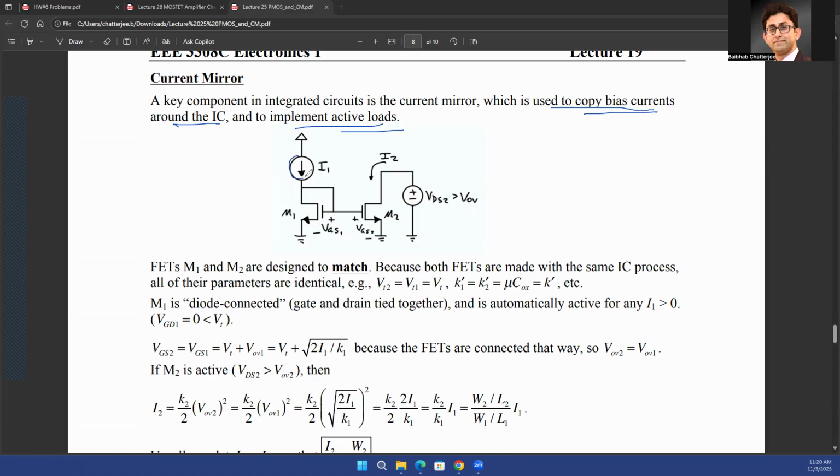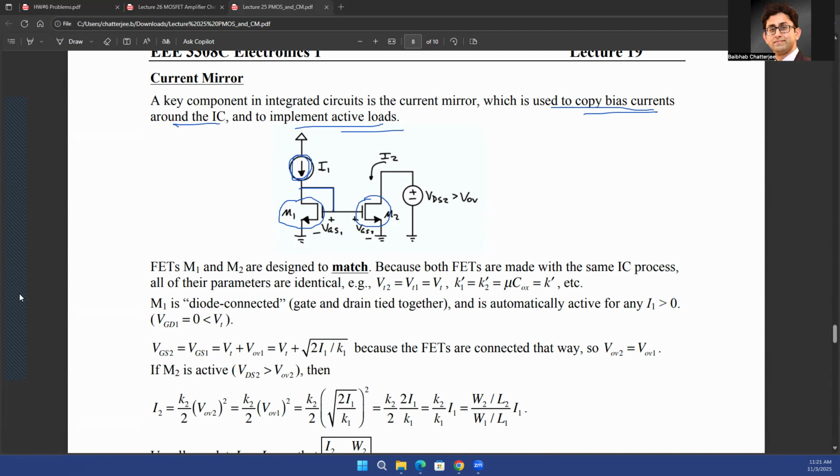You're going to use this as your external current source, for example, okay? And then put that current into the drain node of this first transistor M1, and you're going to connect the drain and the gate of that transistor together. You're also going to connect that same point to the gate of another transistor M2.